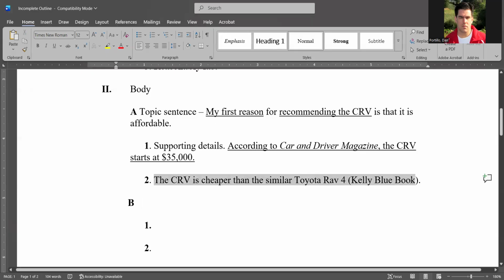This also is called an in-text citation, this Kelley Blue Book item, but you'll notice it's a little different. Instead of directly referencing it, I put it in parentheses. This is called a parenthetical in-text citation, also known as an indirect in-text citation. So you can choose whatever you want to do, but as long as you got your information from somewhere else and it's not common knowledge, you got it from a source, you have to cite it.